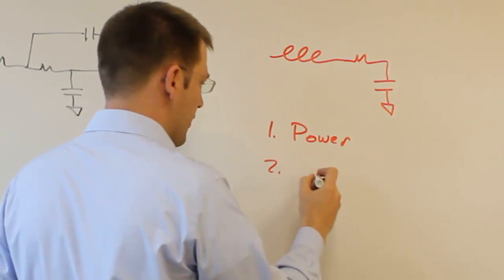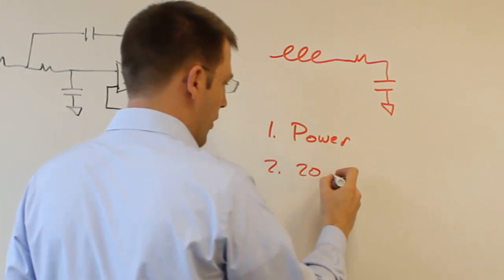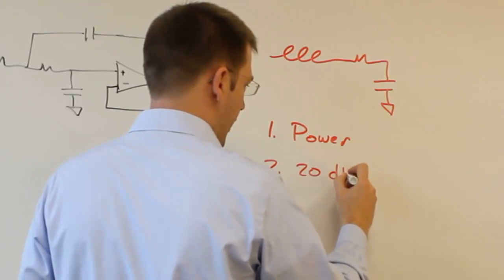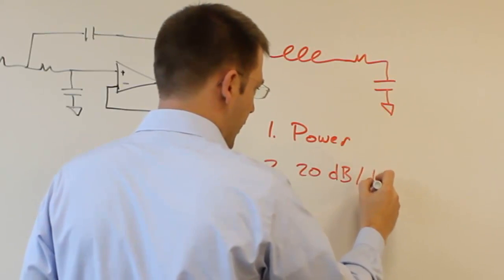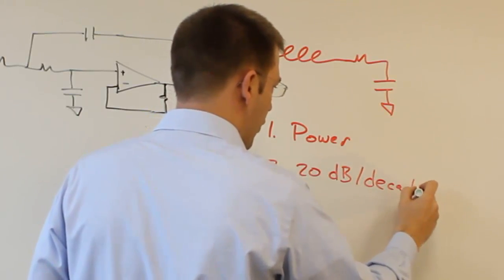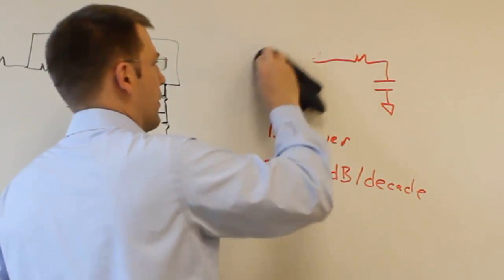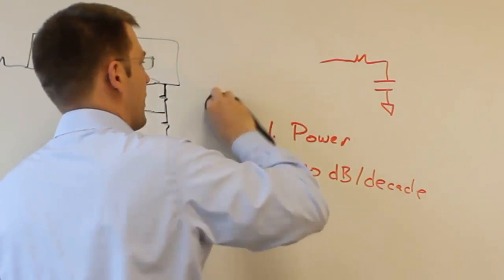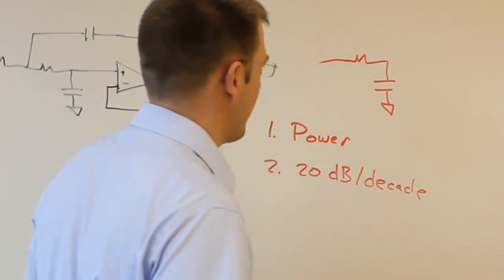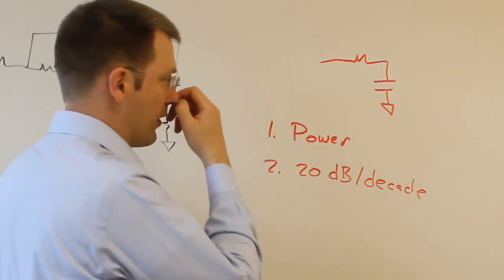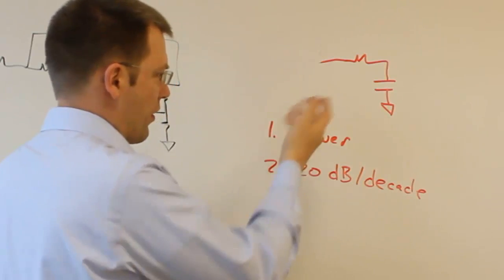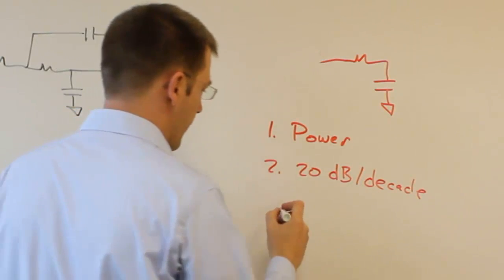Another example is if you just need something cheap and dirty. So let's say we want a filter that only has 20 dB per decade of roll-off. Then just use a simple RC filter. Of course, these are all over the place in designs for precisely that reason, that they're so small and easy. So that's a very, very common passive filter.